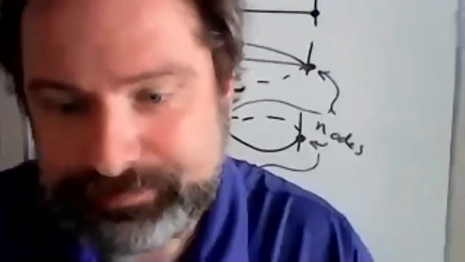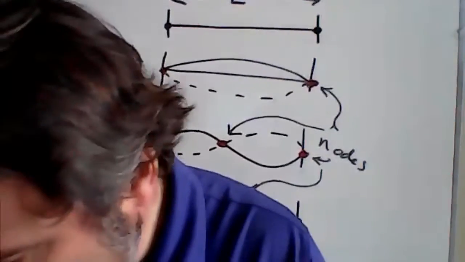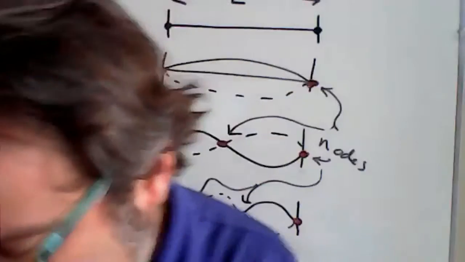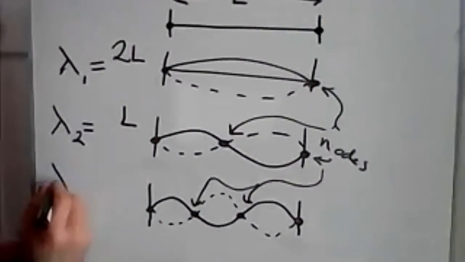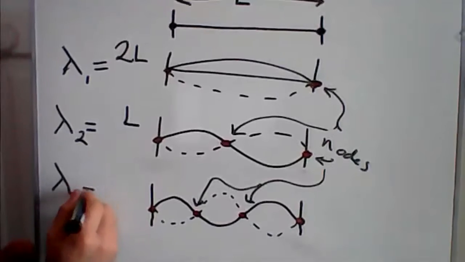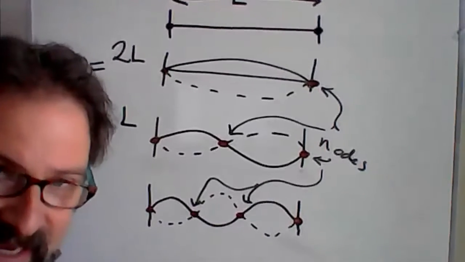Wow, funny. Okay, so that's the way it's oscillating back and forth. And we can answer our question now, here comes the big question: how big is the wavelength in this case?